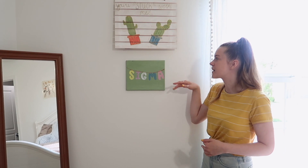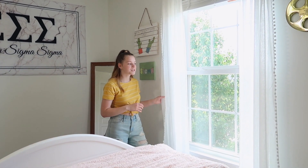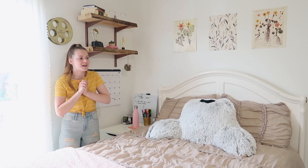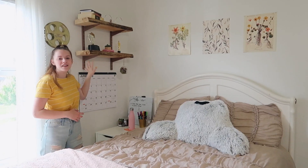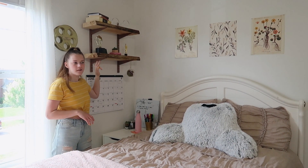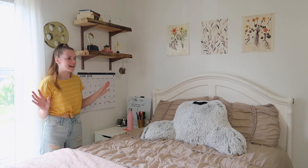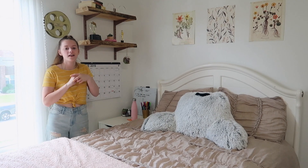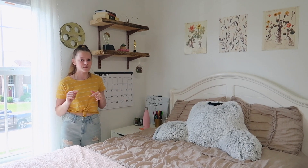And then this is just a basket of camera equipment. Over here I have some little cute paintings that my big gave me — shout out to Nicole again. And then I also have these curtains from HomeGoods, which were also from my dorm room. So this is another one of my favorite parts of my room. These are shelves that my dad built for me — he cut the wood and everything, and we painted the metal things a rose gold copper color that's kind of throughout my entire room. On the shelf I have some awards I've won, some random books, and cute little fake plants.